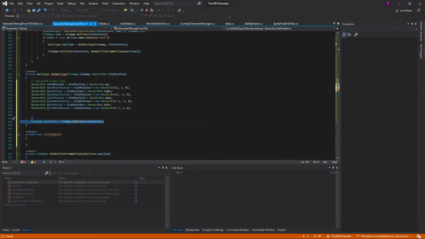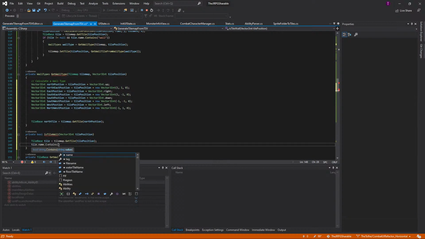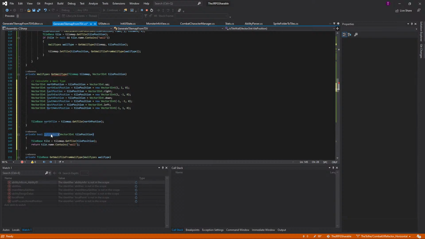And in that, we want to pass in a position, tile position, and we want to get a tile from that tile position. Then we want to check whether or not that tile.name contains the word wall, and return that. Then we want to do that for each of these positions that we set up.